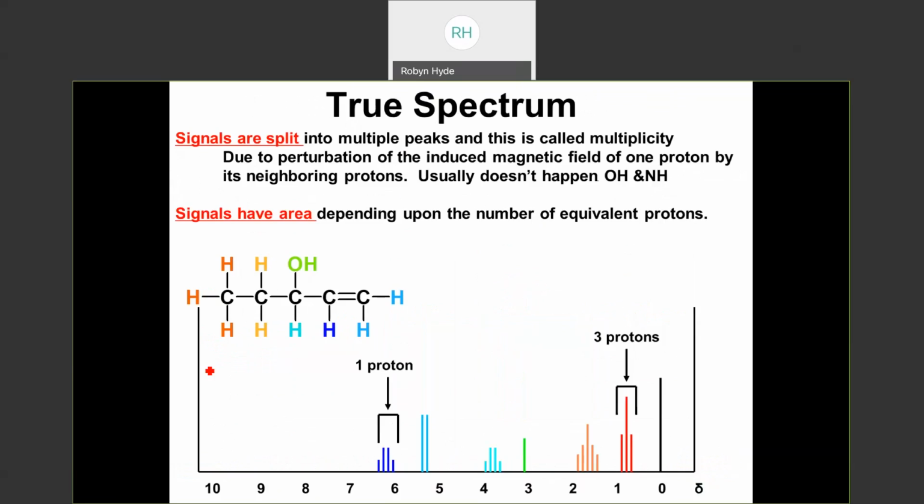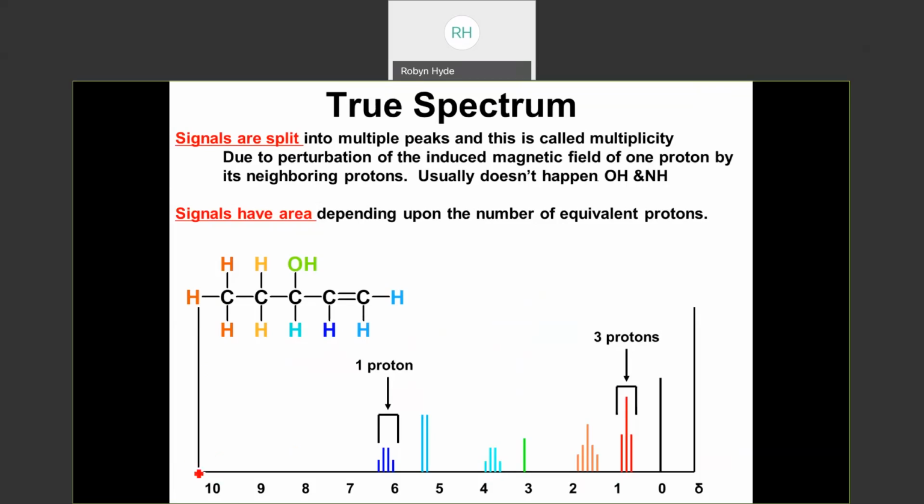Every signal is actually split into peaks. So we call this splitting. And each signal has a very particular splitting pattern. And so we are going to answer the question of why. Why does it split? And why is it like this 3 and this 5 and this 4 and this 2? So why does it split? All of that for Monday. So our peaks will split. Second important thing is all of our peaks do have an area that we have to pay attention to.